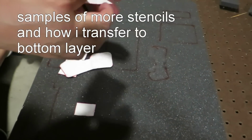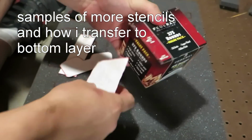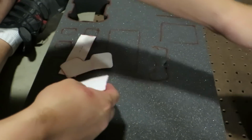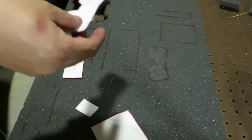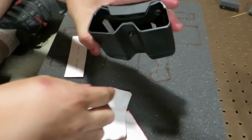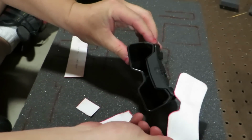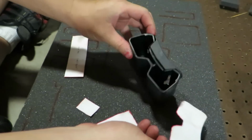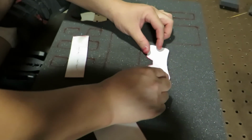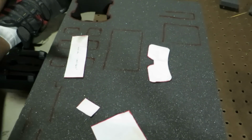Alright, so here I have the rest of my stencil. This is a 375 round box is my stencil, so I'll hold it right like that. And I have my double mag carrier. It's like this. Kind of see how that looks like, red paper. So I am going to continue my stencil work all the way through.